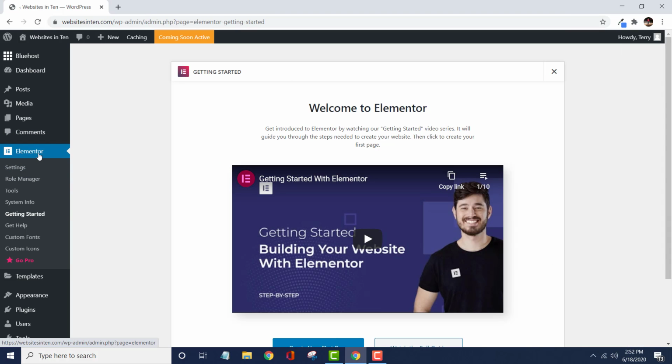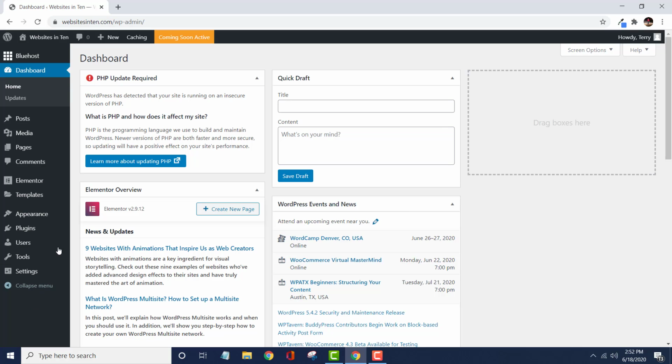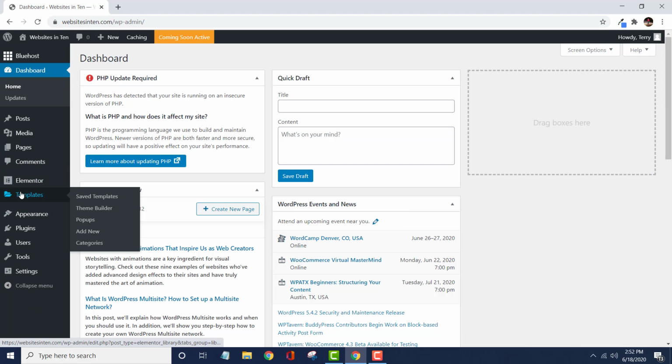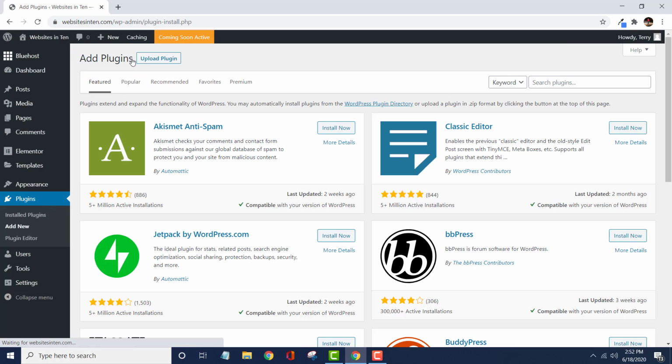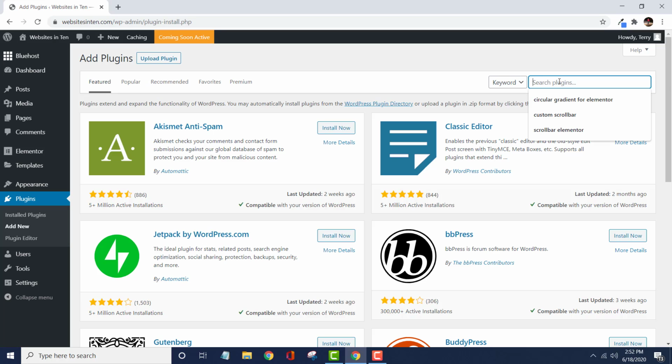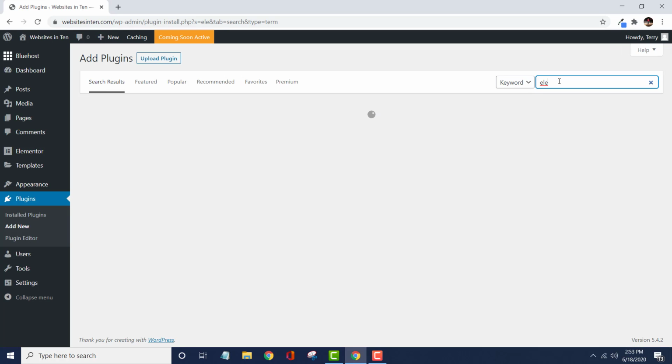You notice there's a tab now added over here to the left for Elementor. I don't need any of this information on get started, so I'm just going to click and get rid of that. And then I'm going to go back to plugins to get some more stuff that I will need. I'm going to add another plugin. I also like to build my headers and my footers, which are the heading at the top of the pages and footers at the bottom. I like to do that with Elementor's header and footer builder.